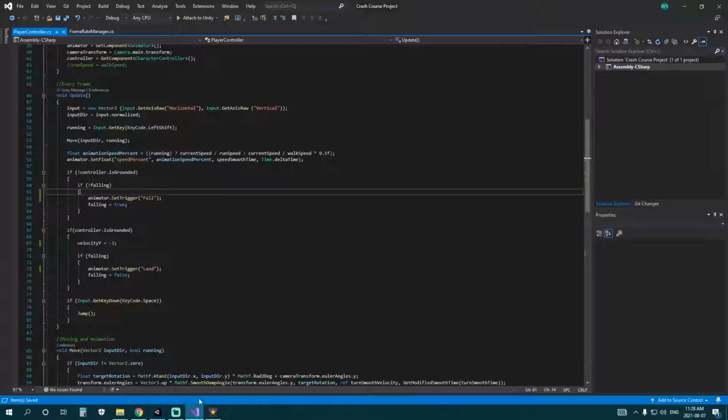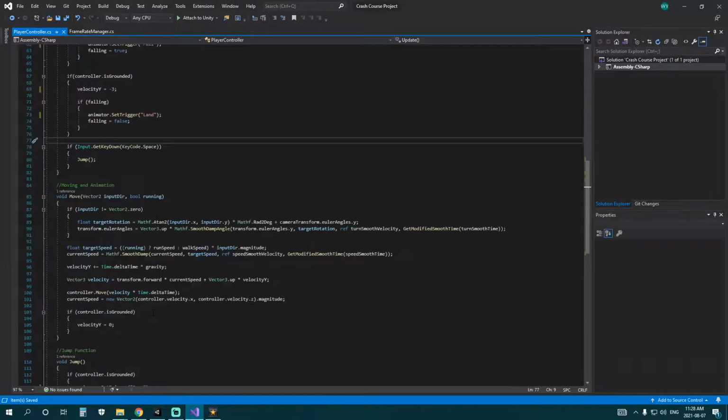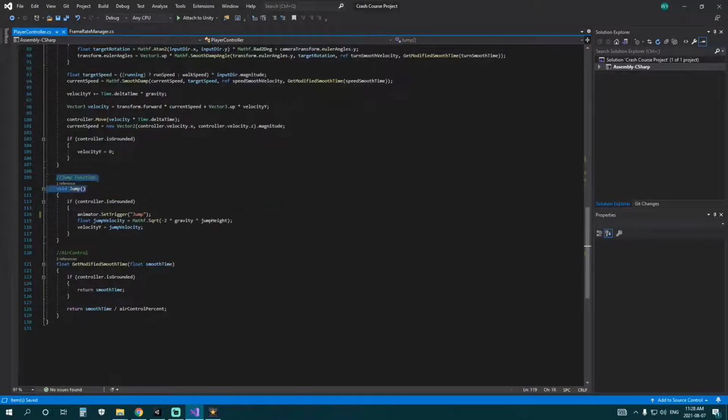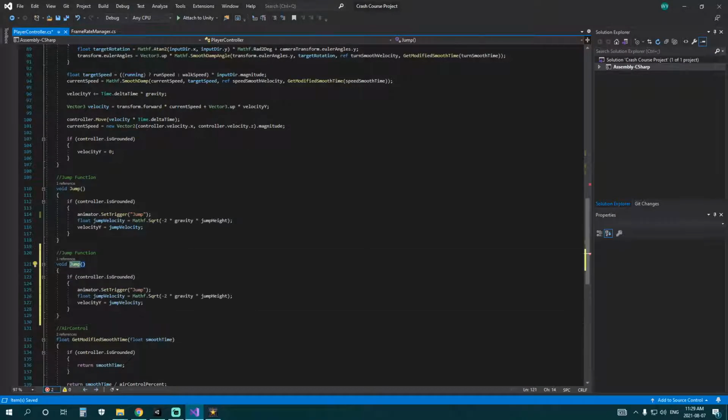Okay, so finally let's add our attack. If we come down to the jump function, I've noted some little titles here. We can just copy this whole thing right here. Control C, Control V, paste. So we'll rename this attack. Okay, so if we are grounded, now this is a code you can use with the character controller here. controller.isGrounded basically is asking if the bottom of the collider is touching another collider.